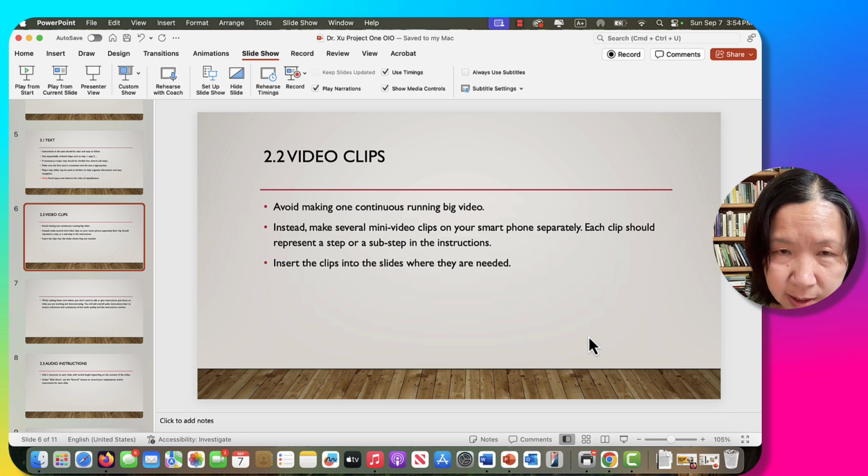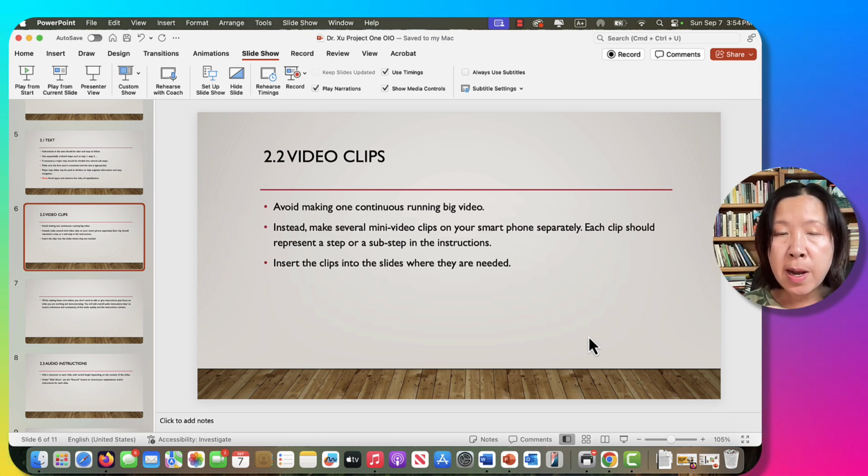instructions project, you cannot just make one big continuous running video project such as 10 minutes or 20 minutes. We need to break the major task into several smaller steps or even sub-steps.